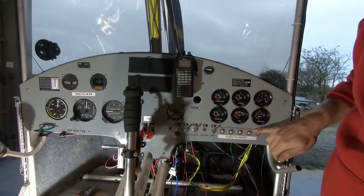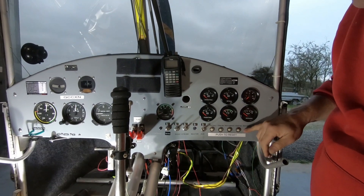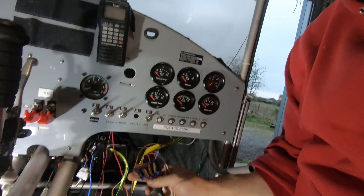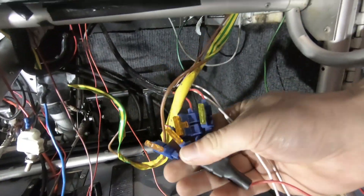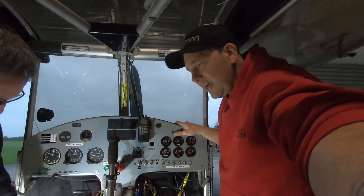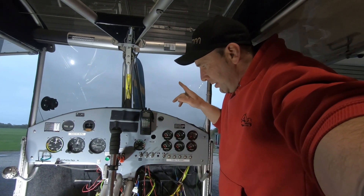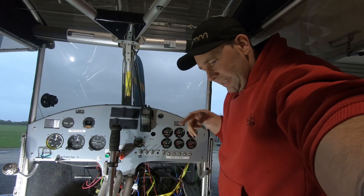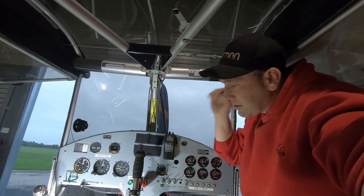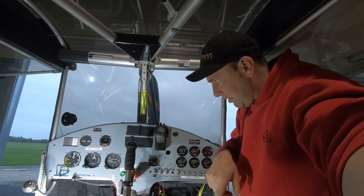These trip switches are actually quite nice — we're going to reuse these because they're also quite new. Rather than having a lump of inline spade fuses, we're going to put in a nice live bar with varying separate bounce-down fuses. We're still tracking and discussing as everything goes along, particularly the new stuff. We're putting one of our centre console overhead switches in there — five switches that can be utilised. A new intercom is going in as well.